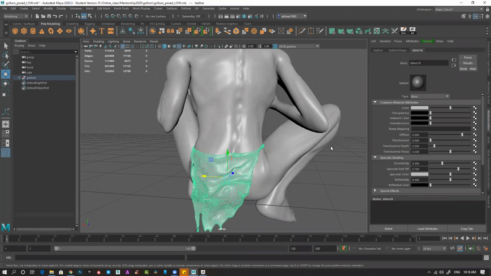The best thing will be if you can name it right away. If you name it right away, it will help you in future, and everything will become very easy to control. So naming is very important. If you put this model into Substance, it will automatically read the file name and show you, so you can identify those parts very easily.